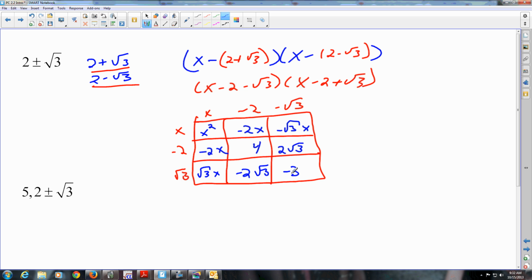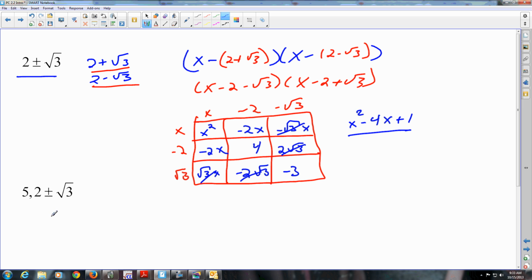So once again, the thing I like about doing the box is you know when you're finished. You know when you've multiplied everything together, it organized it. Now, some of y'all are a little more organized than I am, and if you want to just do the distributive property, that's fine. So the answer to this is x squared minus 4x. The minus square root of 3x and the square root of 3x cancel. The minus 2 square root of 3 and 2 square roots of 3 cancel out, and you're left with plus 1. So, given those two zeros, this is the polynomial that generated it.